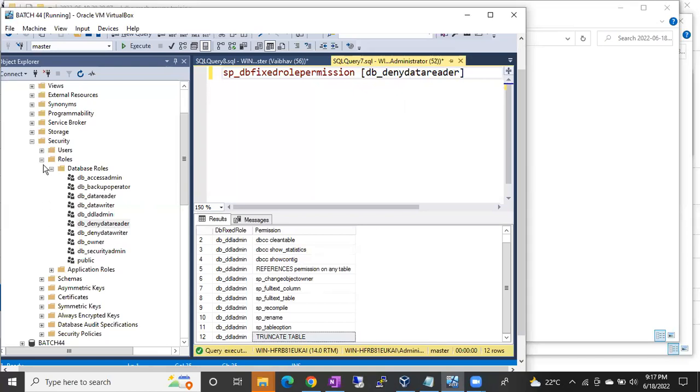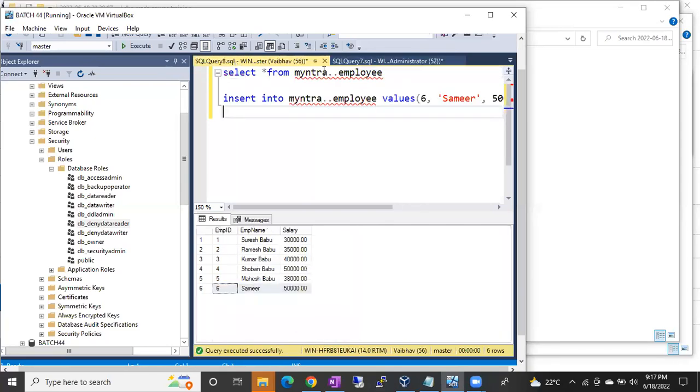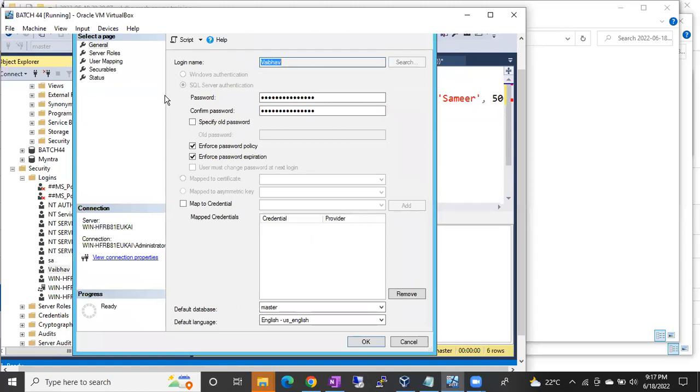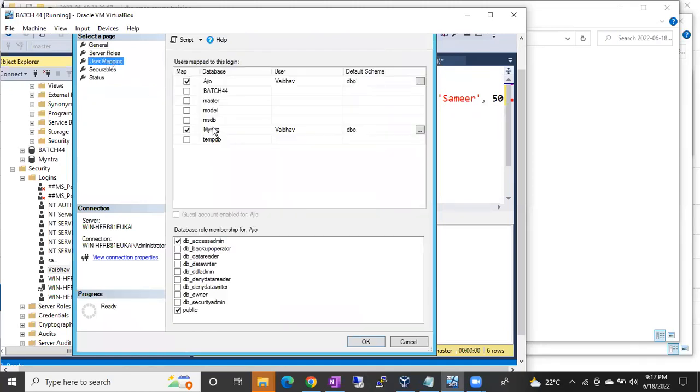So let's go and check. What I'll do now, first I'll try to execute this select query. Okay, he has select permission, so no issues. Now I'll go to Vaibhav, select the database, and add him into the deny data reader role.